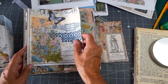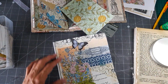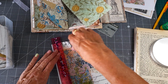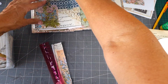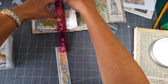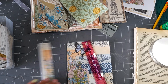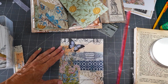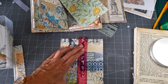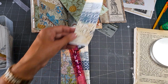I wonder if I can get that butterfly in there. How wide would it need to be? I think I can. Try and tear it a little bit straight, eh? Straight helps. And then I've got a couple of other bits that I can use.